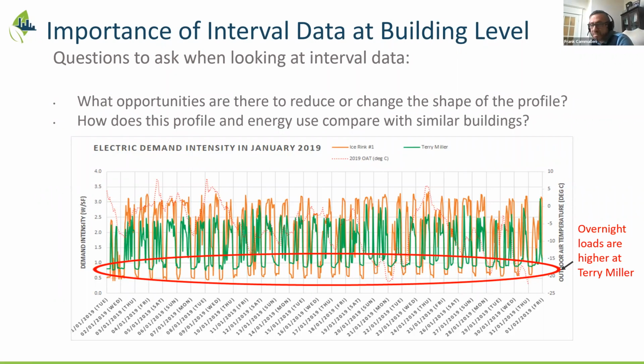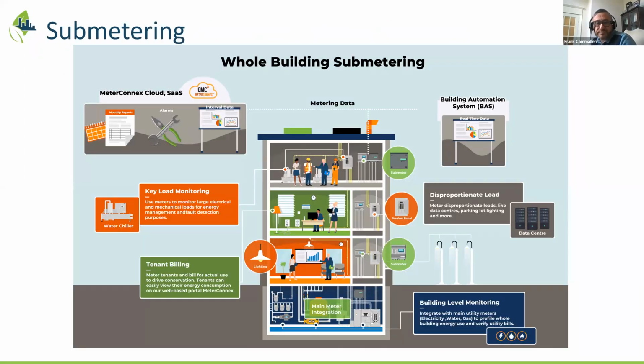And again, these are just some examples of that. Okay, great. So, moving on to the next layer of this onion, if you will, is the whole concept of submetering. Now this is submetering within the facility itself at different loads, and as you can see over here, just a little bit of an overview of submetering in general.